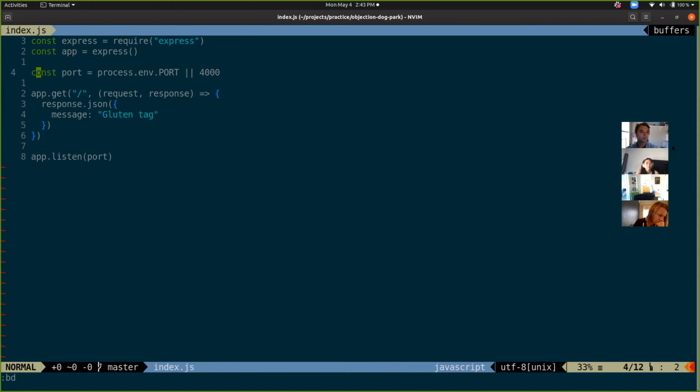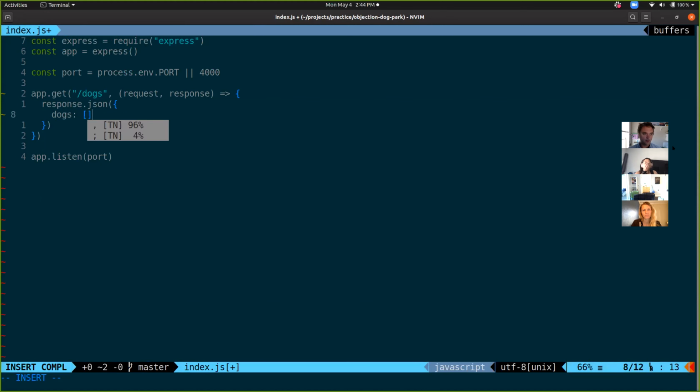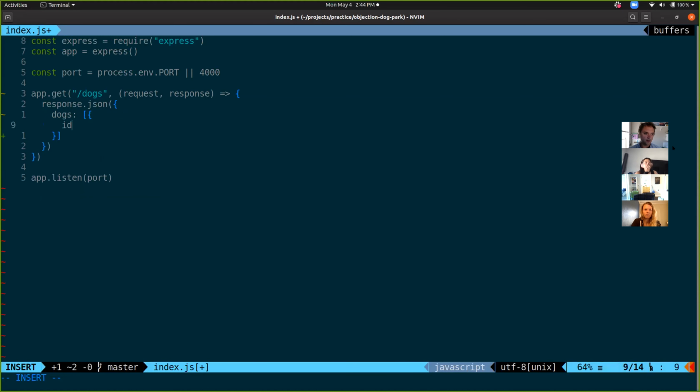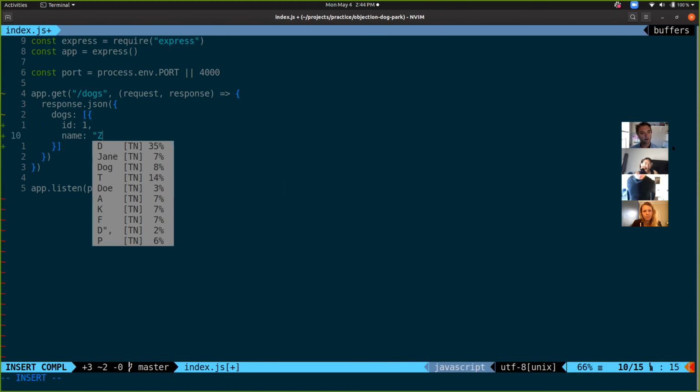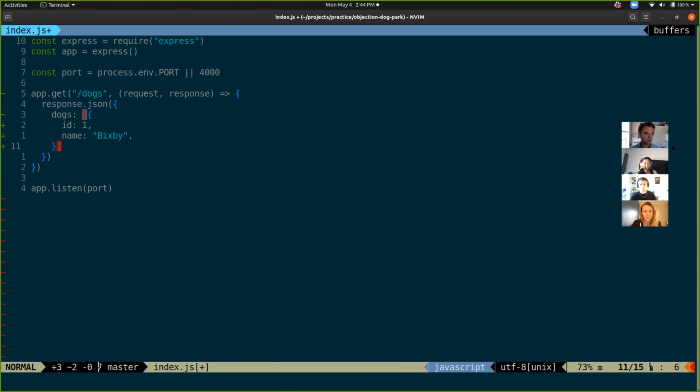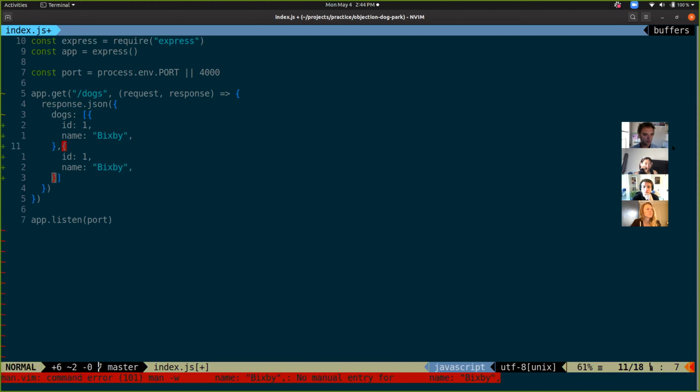If I were going to hard code a response, you don't have to follow along with this, I might make a request to /dogs, and then I'd maybe expect a dogs array with the names of each of my dogs.